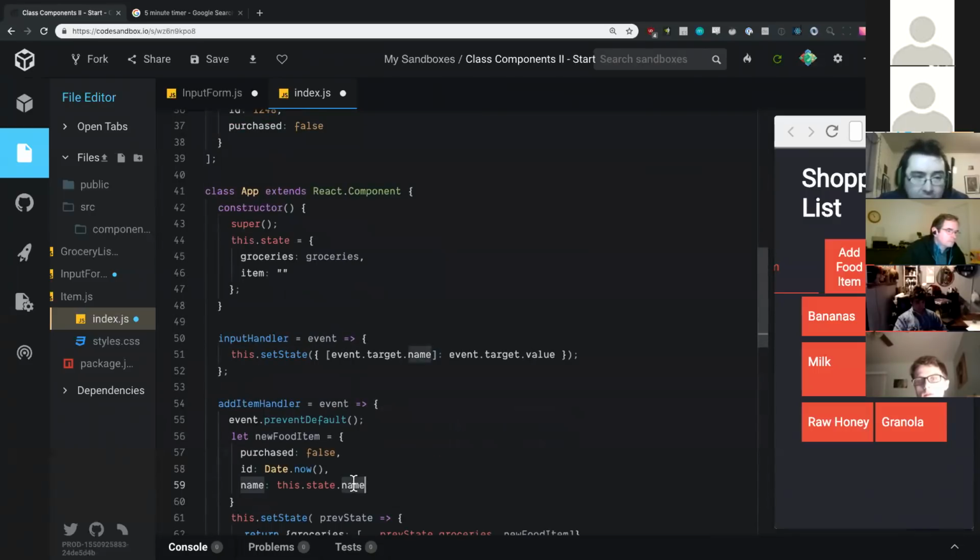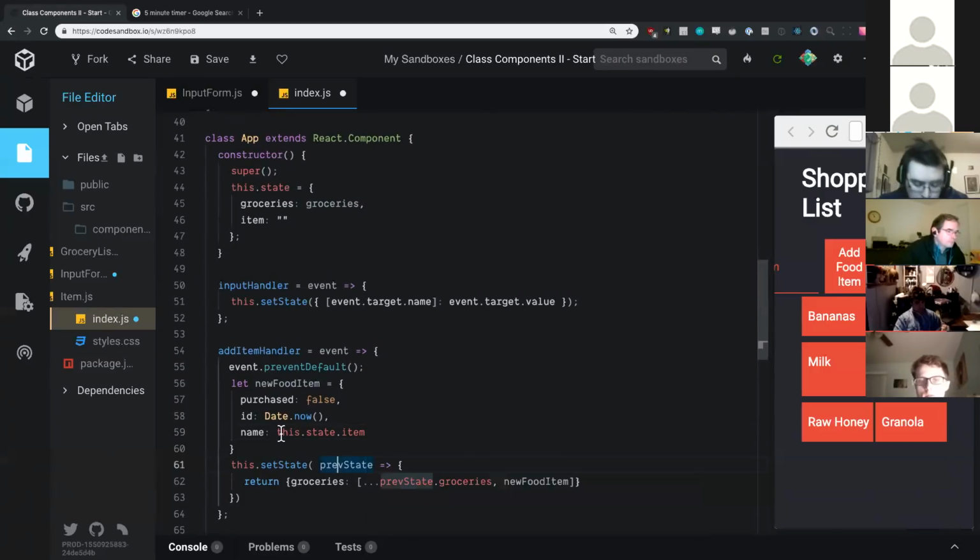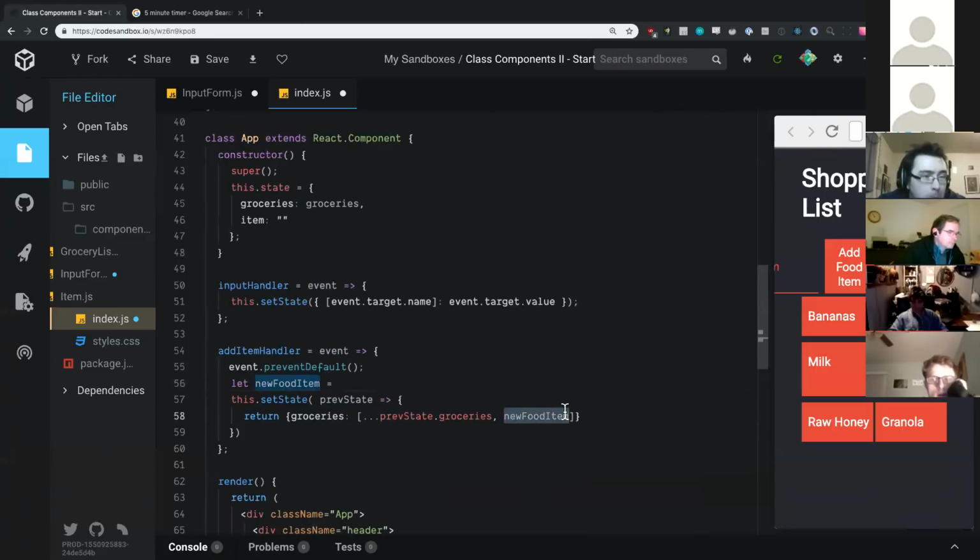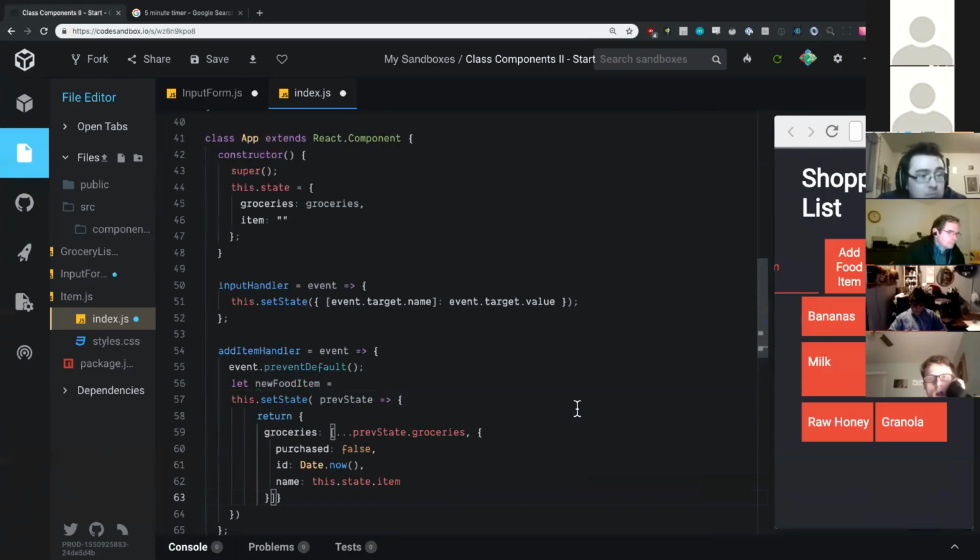You're right. It should be this.state.item. That would have been an error. Also, this is wrong, right? If we're saying that this is wrong, then this must be wrong as well. Why can we use this.state.item out here, but not in here? This could be updated by the time this gets called, right? So we need to take this and put it into here. And then instead of this.state.item, we need to use previousState.item. Okay?